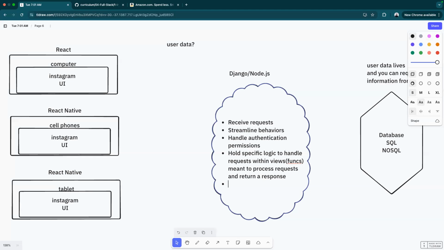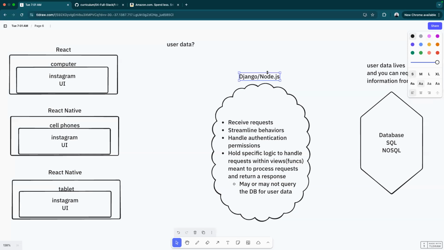Now, when processing a request, it may or may not query the database for user data.